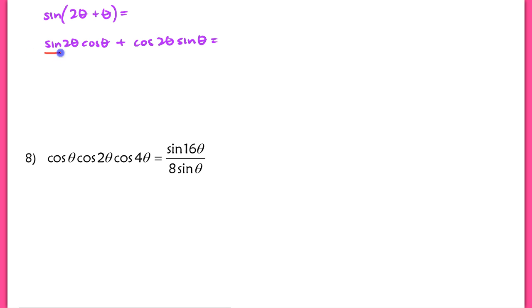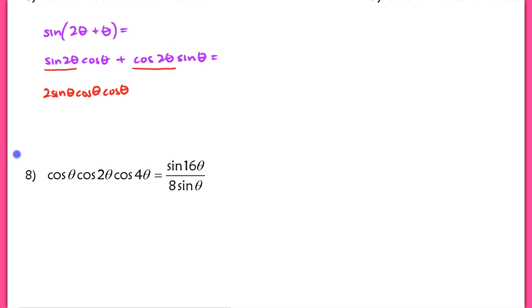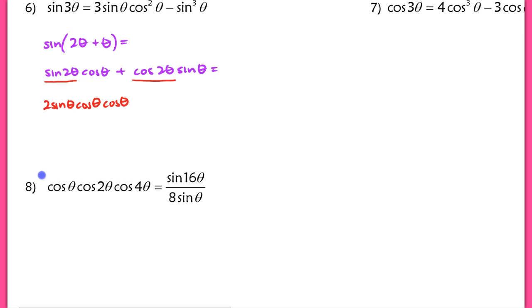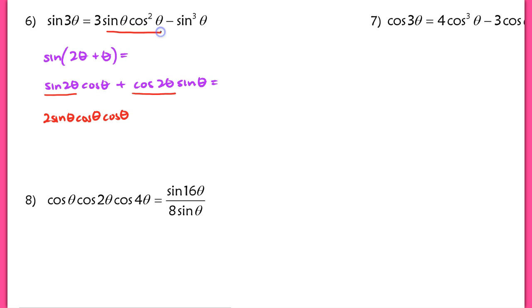Now I see this sine of 2 theta here, and this cosine of 2 theta. So I want to try to rewrite those. Now, the sine of 2 theta, the one that pops out at me, is the 2 sine theta cosine theta, right? That's really the one double angle formula that we use a lot. And this ends up being really helpful because if you look at this, you have cosine squared theta, which is right here. You have 2 sine theta cosine squared theta. So we're really close now. We just are off by an additional sine theta cosine squared theta.